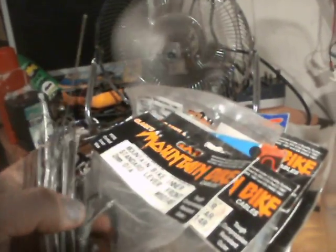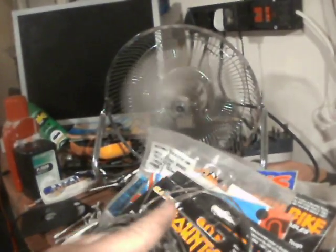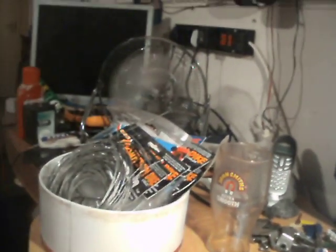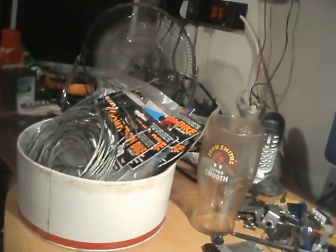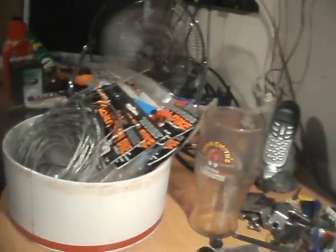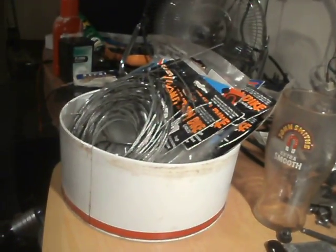So here's a better look at these cables before we disappear. 63 in here. These are the 8 gear cables as well, which will soon, because I've got 2 bikes to do with those, drop down to 4. But that does mean if I need them for any other projects, I've got some there to go to. That's what was there, so I can't have any more than what's there, can I?